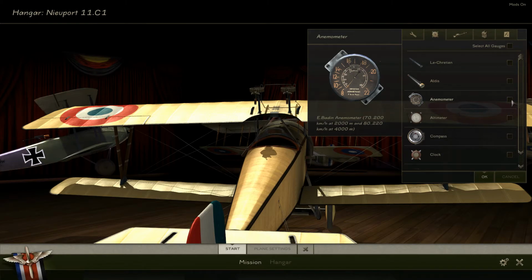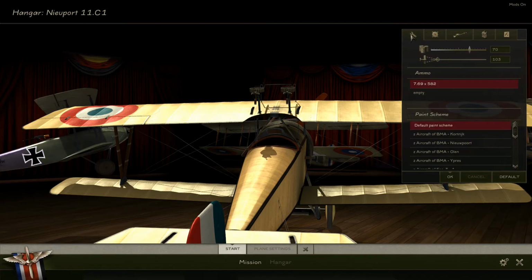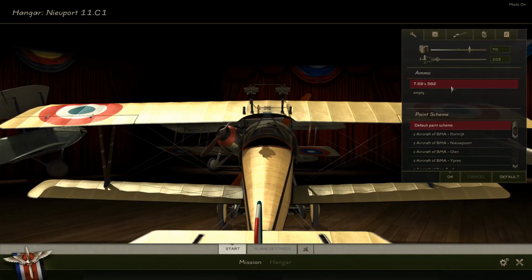Literally. Speedometer, yes. Compass, yes. Altimeter, yes. All things I want. Nothing's been placed outside the cockpit at a very awkward angle. That's what I was checking there for.